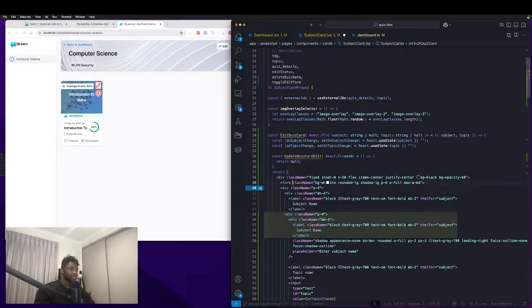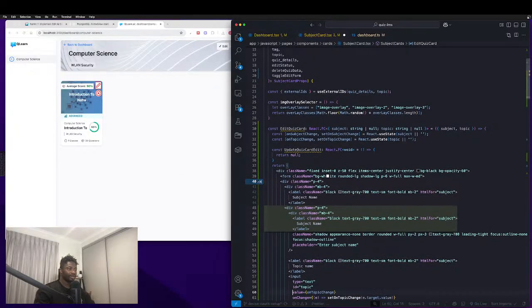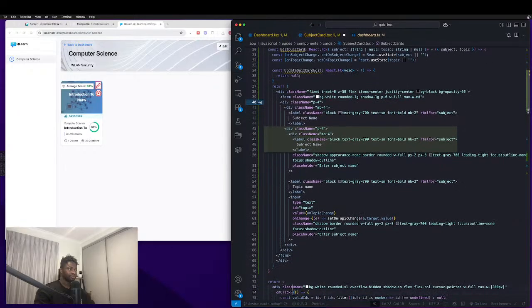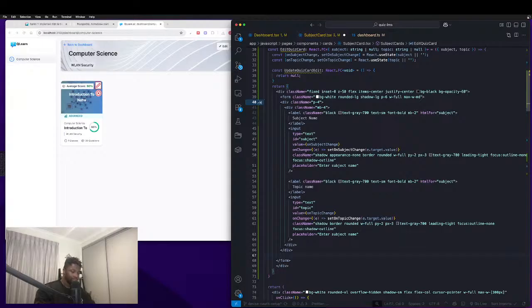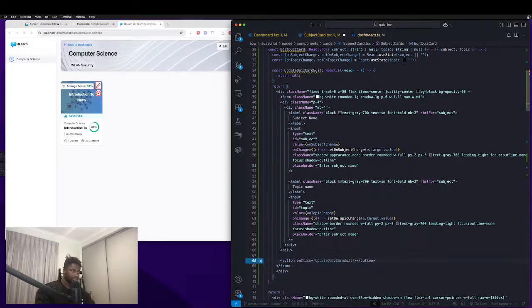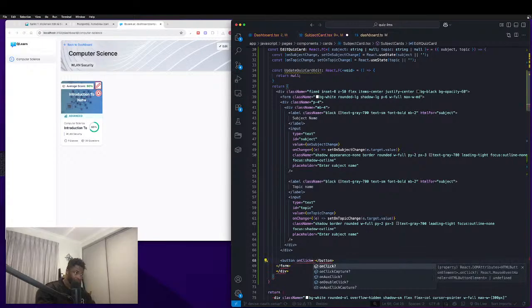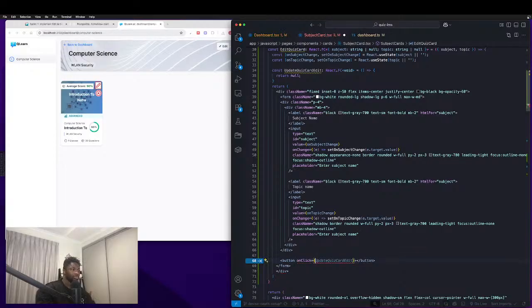It'll be on submit, so I need to create an on submit button. Cool.